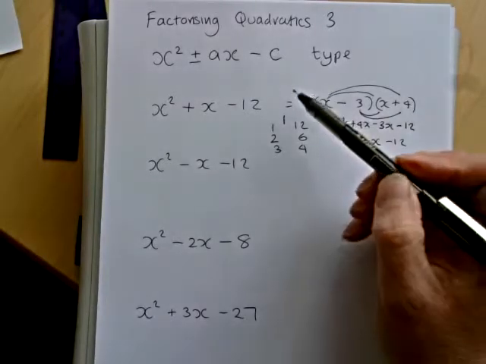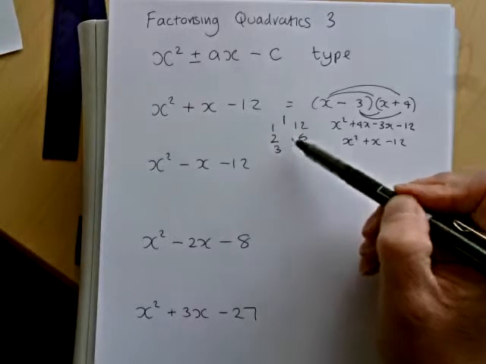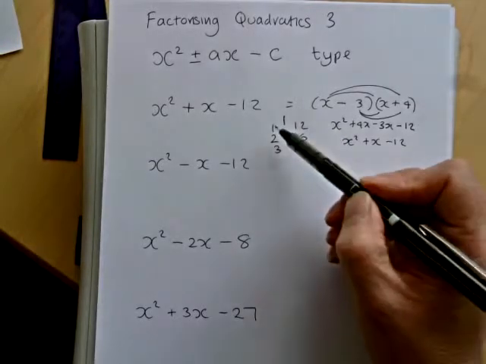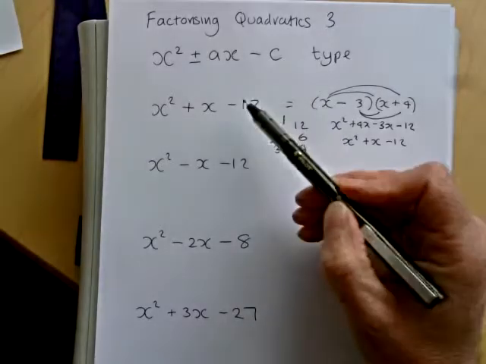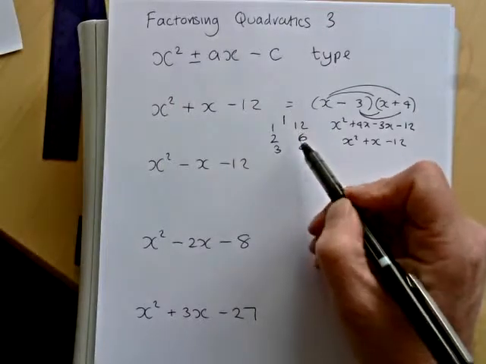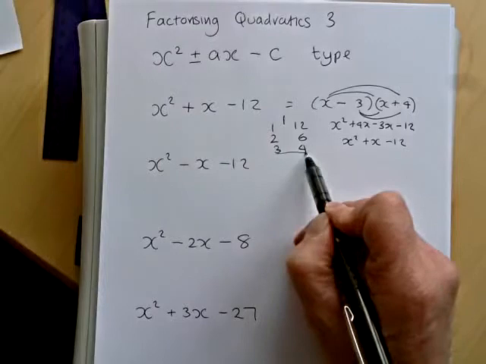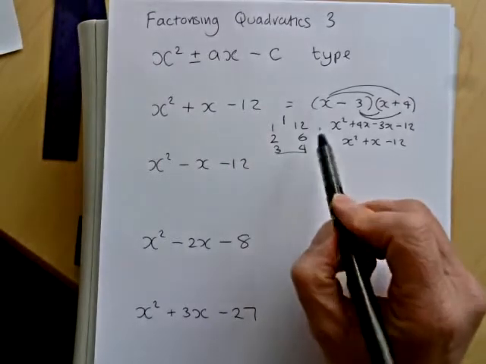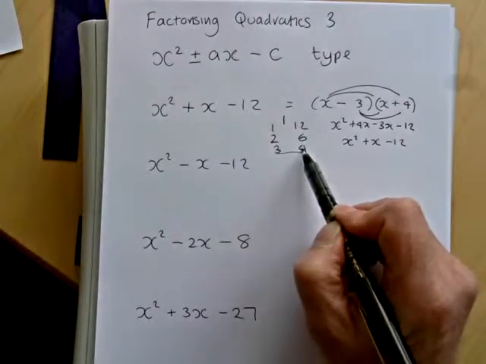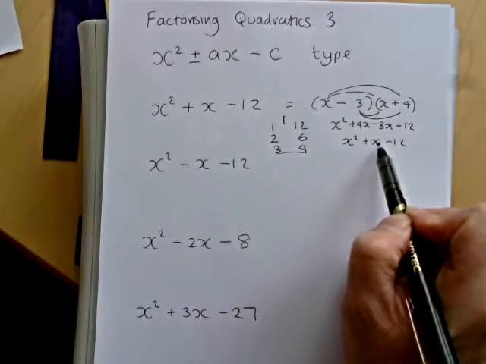So if we look at the technique, we get the factor pairs and we try, because we know one's going to have to be positive and one's going to have to be negative, because we can't get negative otherwise, then we look for the difference of 1. Only 3 and 4 has the difference of 1, and if we make the 4 the positive number, then it will come out with the plus x that you want.